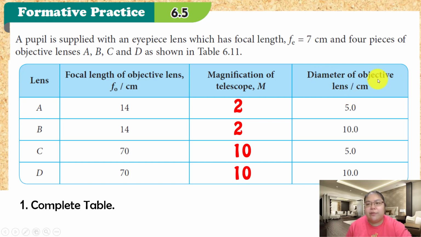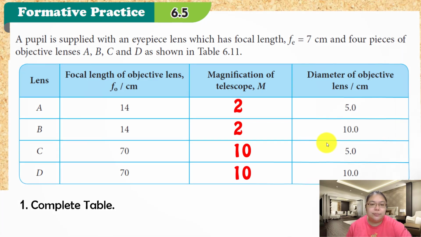Okay, this one is the diameter of the objective lens. What is the function of the diameter? Is a bigger diameter better, or smaller? Bigger is good. Why is it good? Because a bigger diameter means more light can enter the lens. If more light can enter the lens, your image becomes brighter. That is good for your observation. So from here we know already: magnification must be high, diameter must be large because more light can enter. Then we continue.